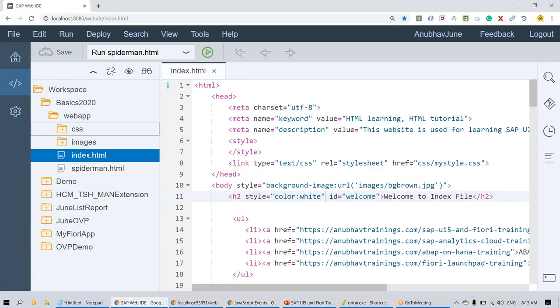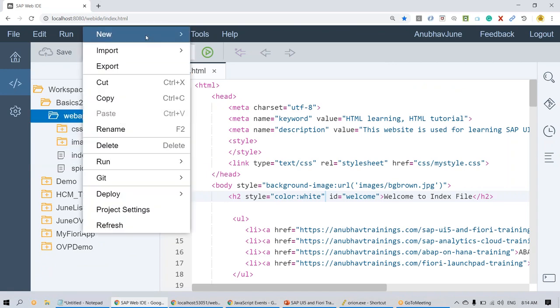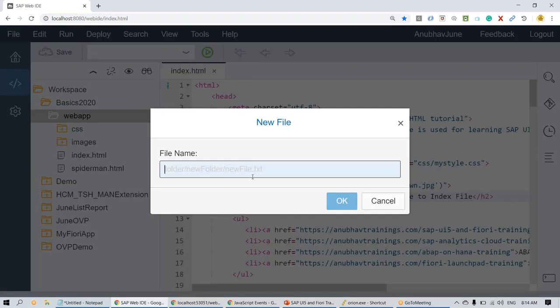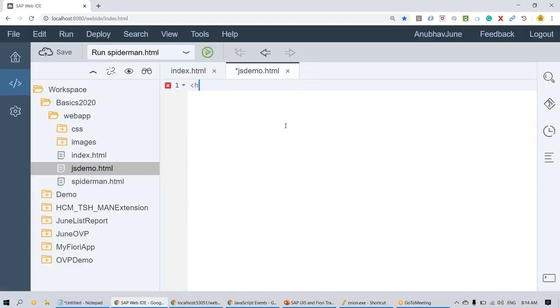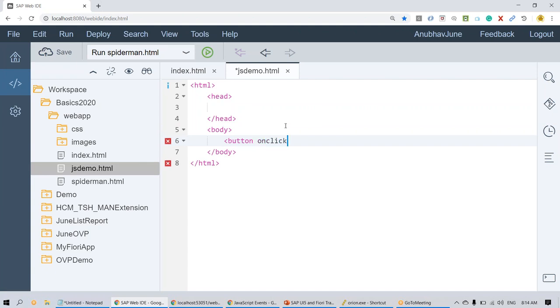Before we close today's class, I'm going to come back and create a new HTML, jsdemo.html. I'm going to grab an HTML tag, a header, a body. And I'm going to write my first element called button. I'm going to say onclick event. And inside that, we're going to write our JavaScript, and I'll say click me. Now, this is an inline JavaScript because I'm writing within the same line. JavaScript is always written against an element event.